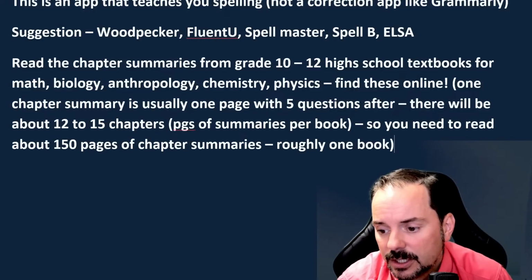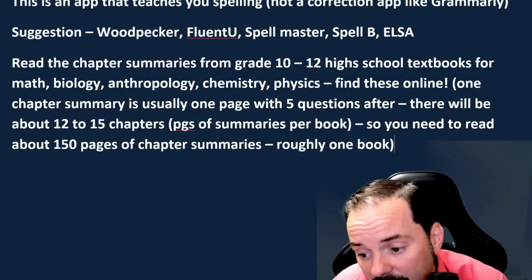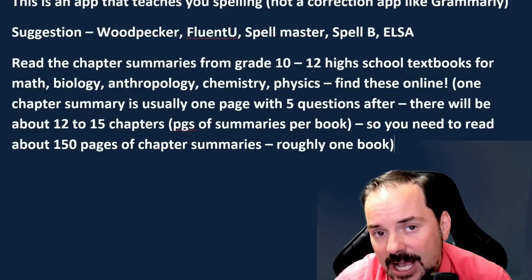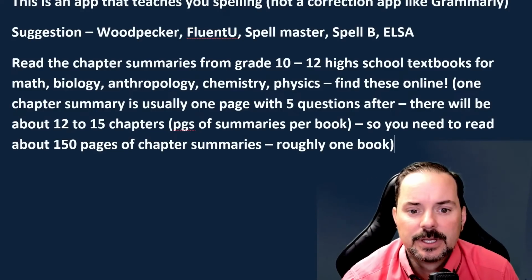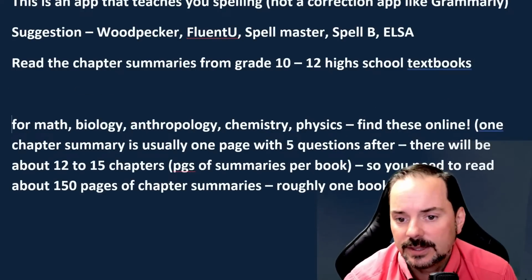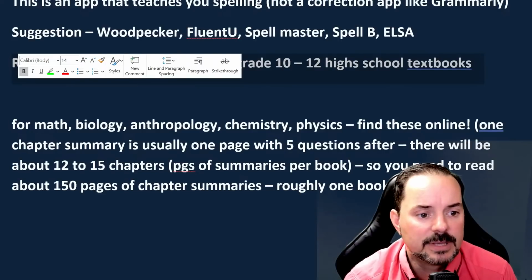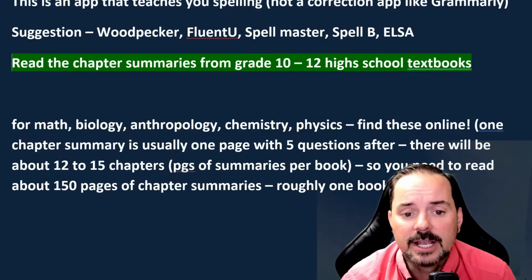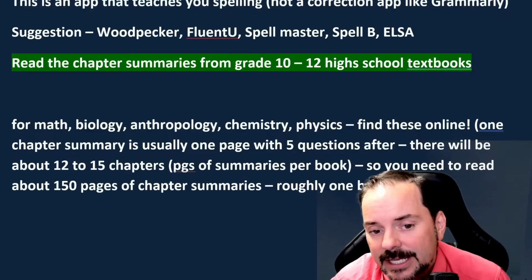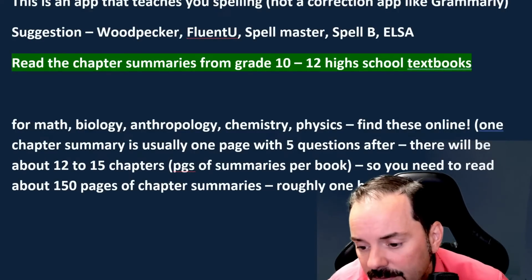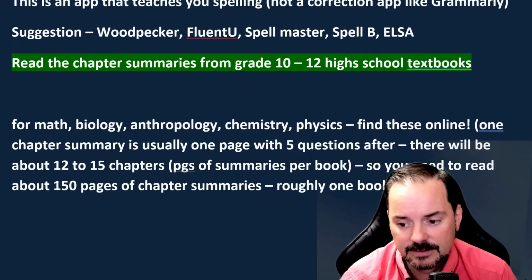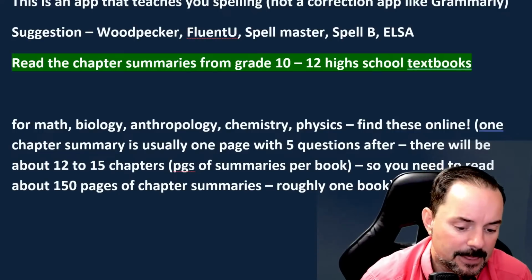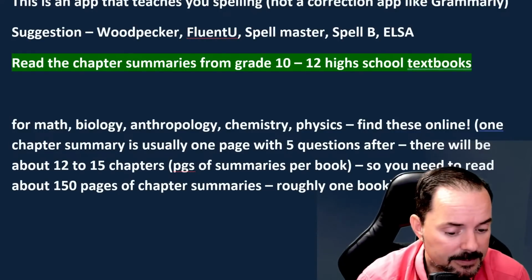You know the information. You've learned it before. Hanan, it's great that you're reading university level, but here I'm specifically recommending grade 11, grade 12 chapter summaries of textbooks in English, okay? This is the key part here. It's great that everybody's doing all kinds of reading, university, in your major. Books for fun is really important too, so reading novels. That's also great. But here, the focus is chapter summaries for grade 10, 11, and 12 textbooks. Okay? It's very specific that I'm telling you here to do this. Okay? It's not just any old reading, it's this reading. Okay? Follow that tip and you're going to thank me later.